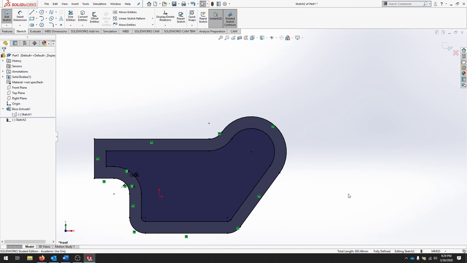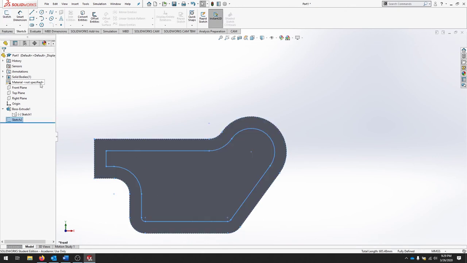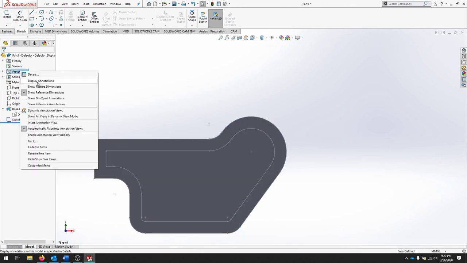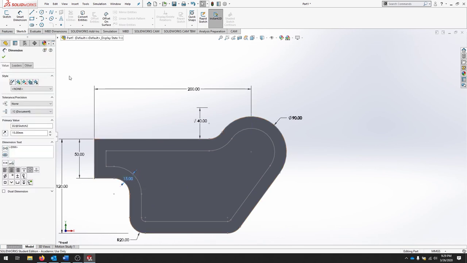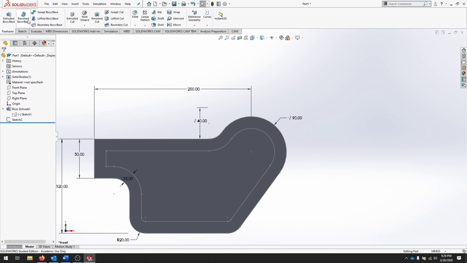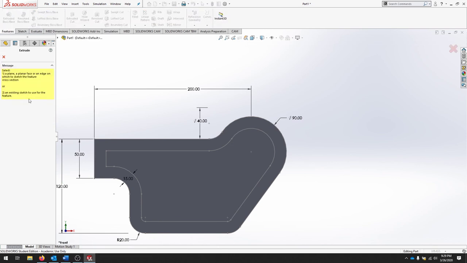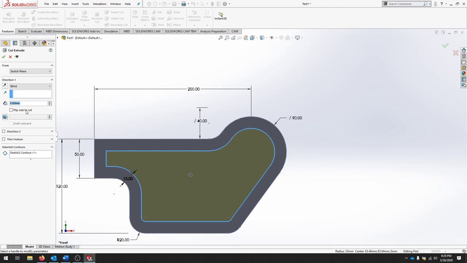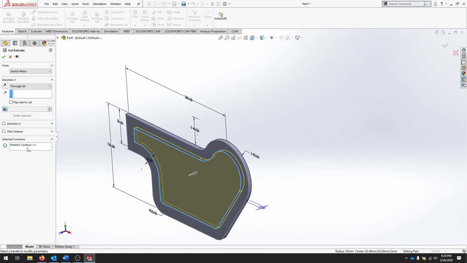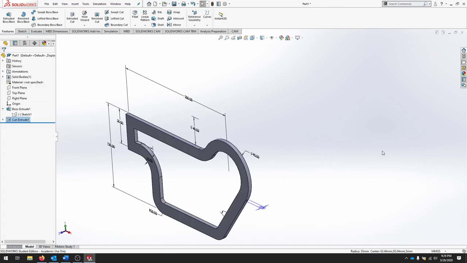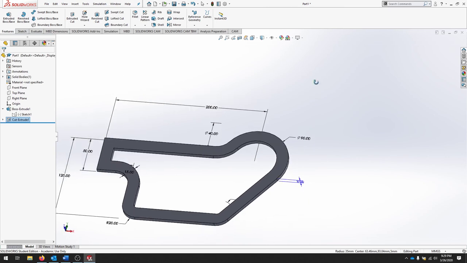Now, when we go to create our gasket, we can right click and show feature, and there's our 15 for our gasket. And then we'll go to our features, do an extruded cut. We'll select our line here to cut, and we'll just say through all. So when I flip my part, it's going to cut all the way through, and I'll hit check, and then I've created my final gasket design from here.